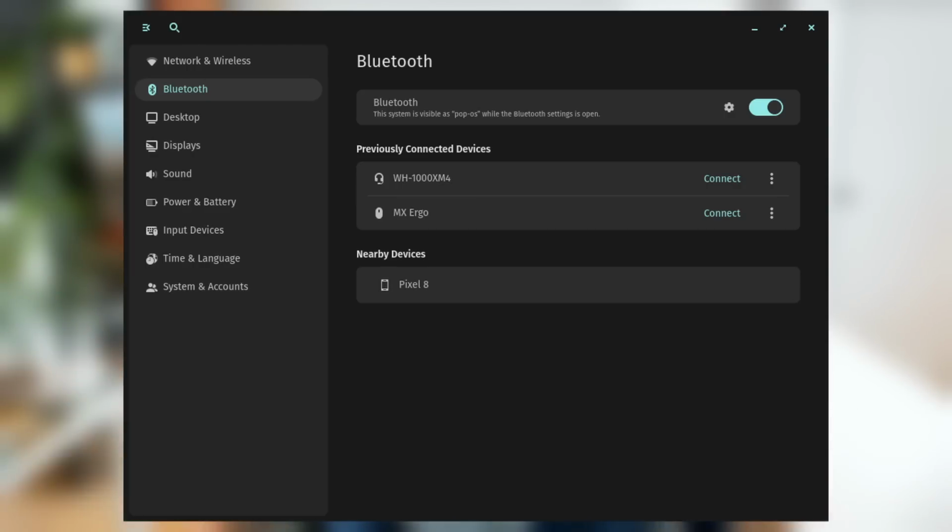So that's about it for the new settings. There's also a new Bluetooth page that I can't really show you here because I'm on a VM and I don't have a Bluetooth adapter for the VM, but you now have a Bluetooth page to connect to Bluetooth devices, which is nice. There are a lot of improved and added settings in the Alpha 2, which bring Cosmic a bit more in line with what you would expect in terms of what you can do with your desktop environment.